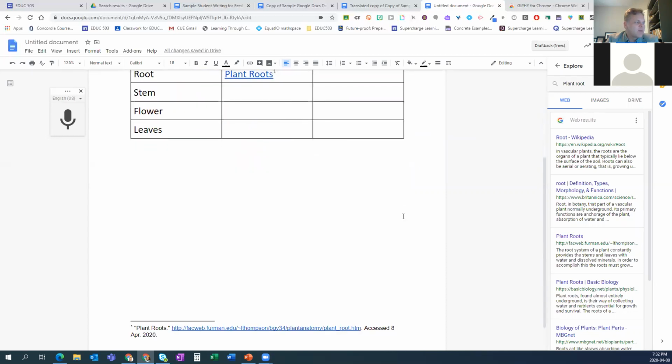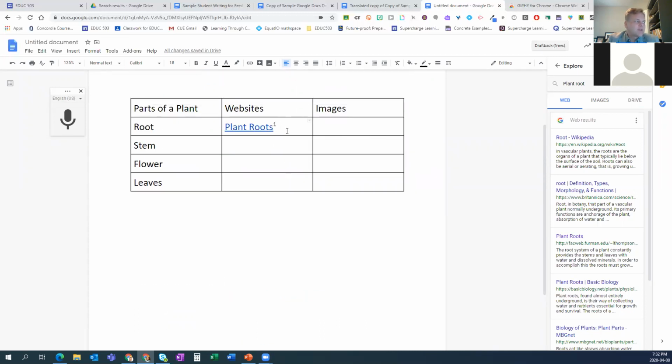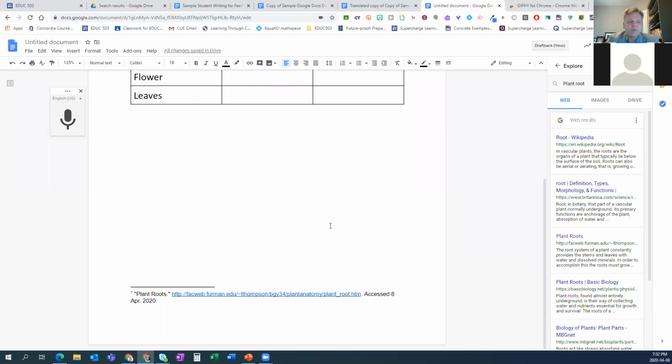And when I scroll down to the bottom of the page, look at that. We have a nice little citation there. Now, there's a little footnote. If I did another one, it would call it number 2 automatically, and it would be right below here automatically. Isn't that nice? So even at a very young age, even though they don't need to fully understand all of this, what they can start to understand, even at a grade 3 or grade 4 level, is that I can give credit to sources that I find on the internet.